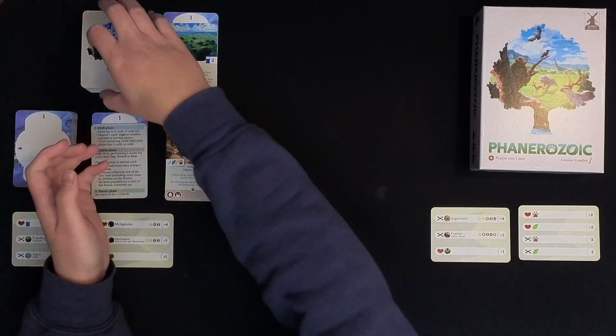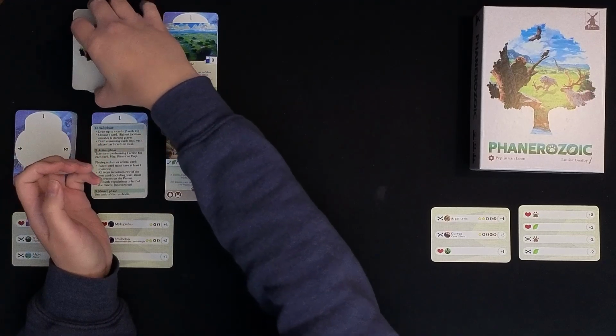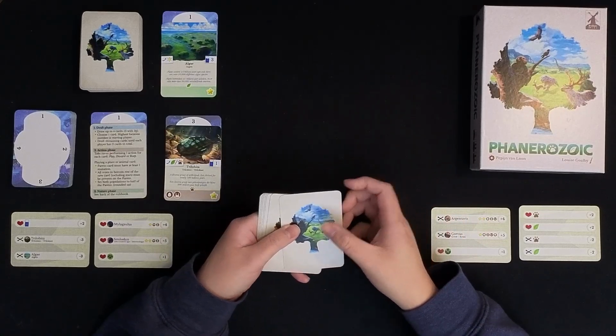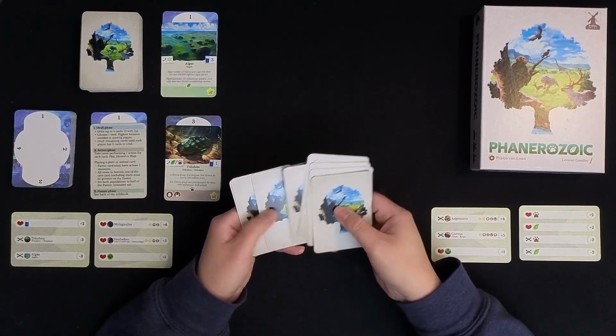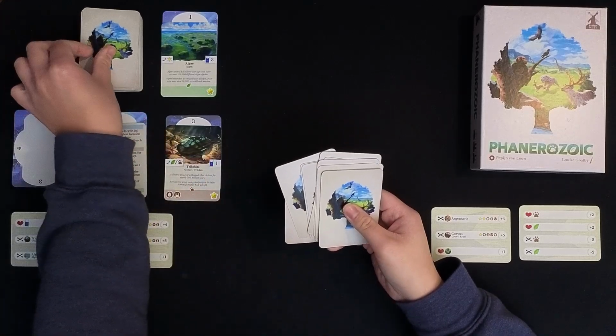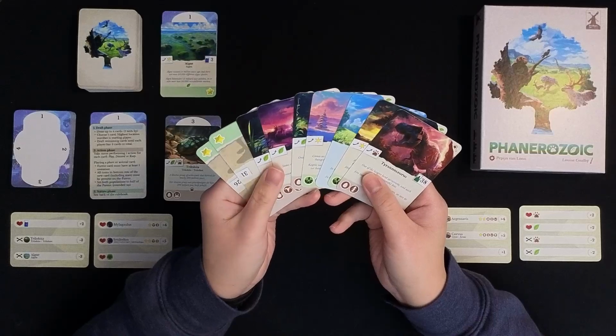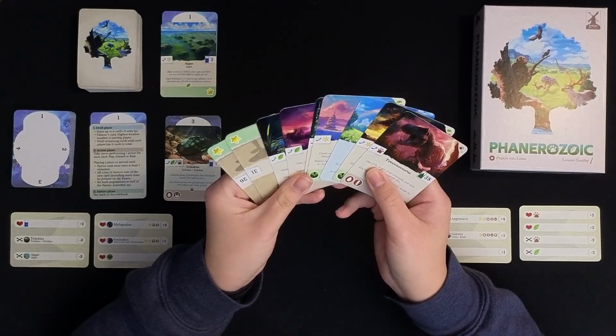In a solo game, you draft a little bit differently than you would in a multiplayer game. You'll actually draw yourself 10 cards. 1, 2, 3, 4, 5, 6, 7, 8, 9, 10. And out of these 10 cards, you're going to want to pick 3 of them.